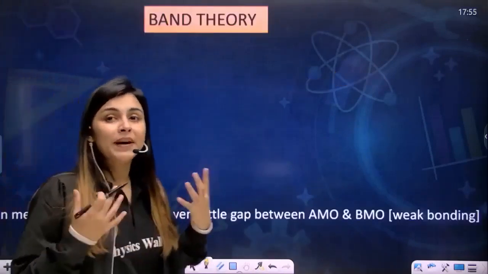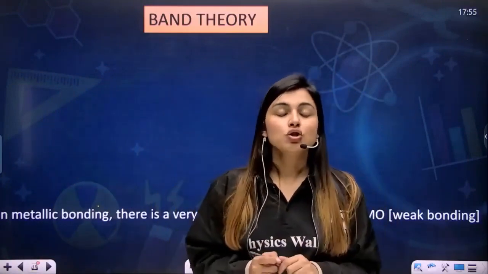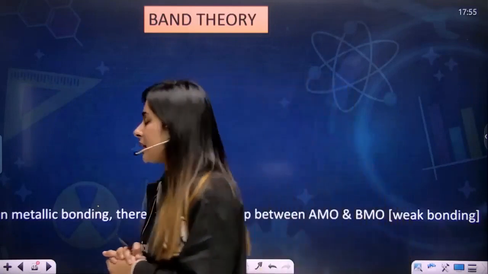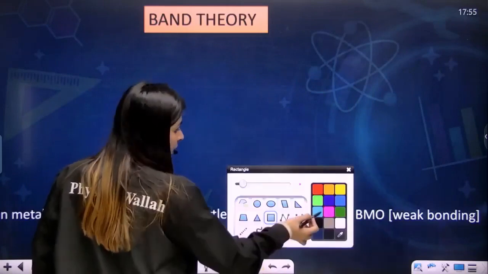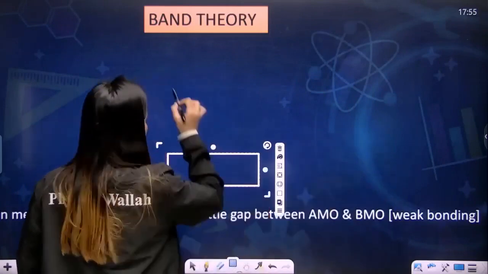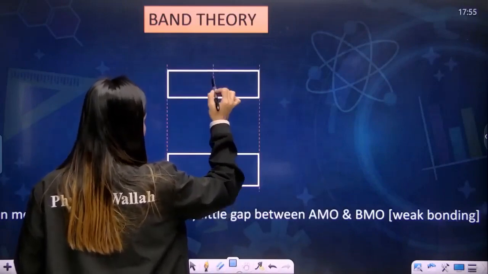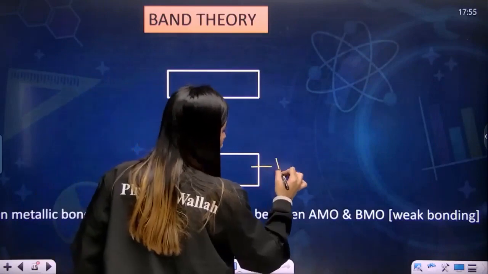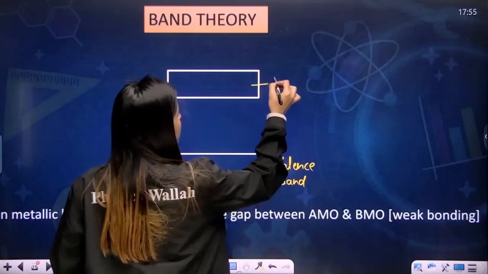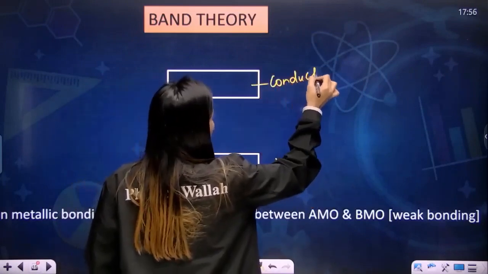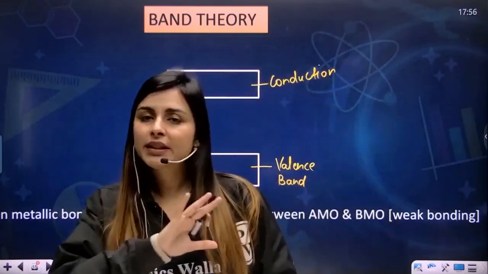Now, to have a better understanding about it, we need to have a clear picture of band theory. So what actually happens in band theory is every element has two different bands. The first band is here and the other band, let's say, is here. This is called your valence band and this is known as your conduction band. I'll not go into very much detail because you only need to have a little bit of the idea. If you're good with that, everything is perfect.